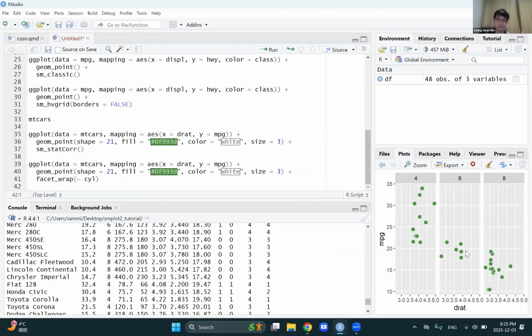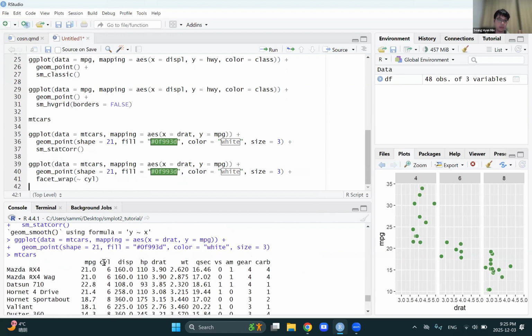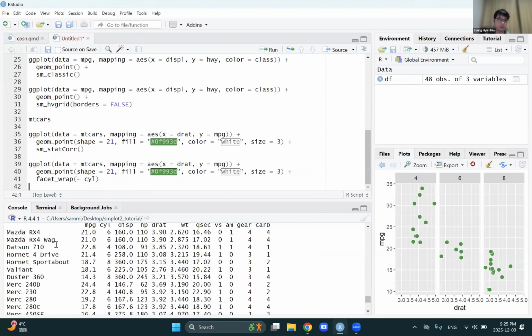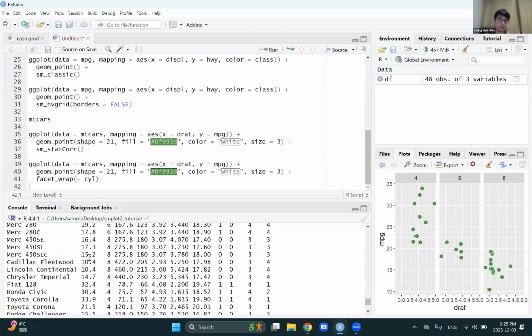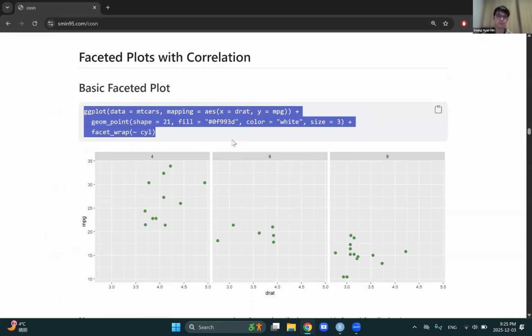This one is from the rows where the cyl column value is 6. Like Mazda RX4 and Mazda RX4 Wag belong here. And here we would see Mercedes 450 SL and Mercedes 450 SLC. These are all in this plot. So we've divided the plot into three facets.